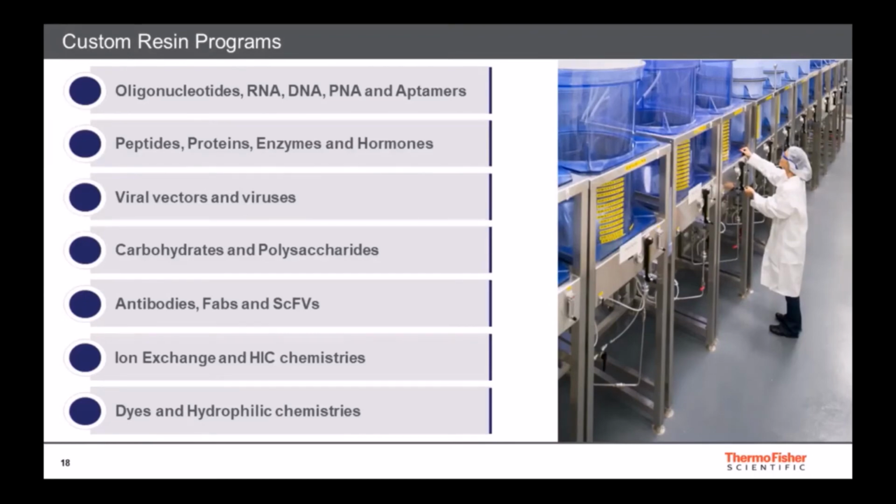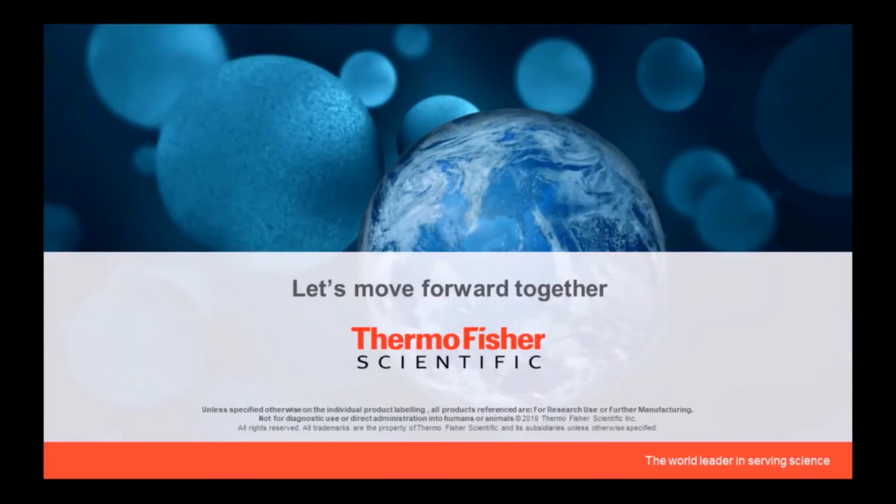And so with that, I hope you get a pretty good understanding of the offerings that Thermo has from a custom resin development standpoint, both on the CaptureSelect side for the affinity ligands, as well as the full finished good resins on the Poros side. And with that, I'm happy to take any questions if anybody has any.